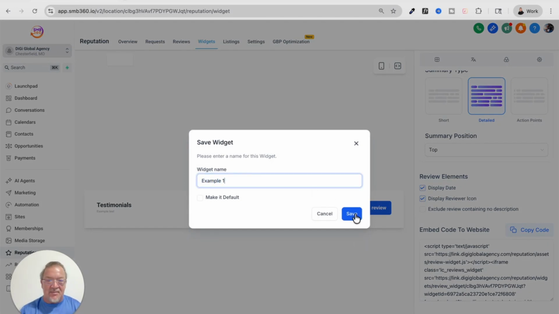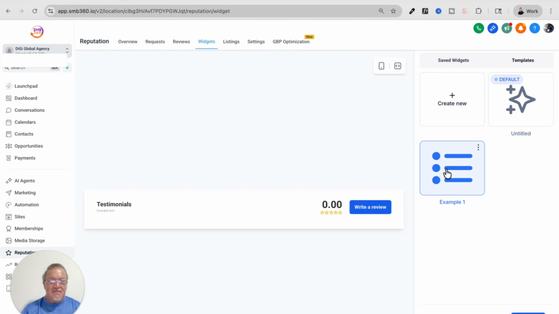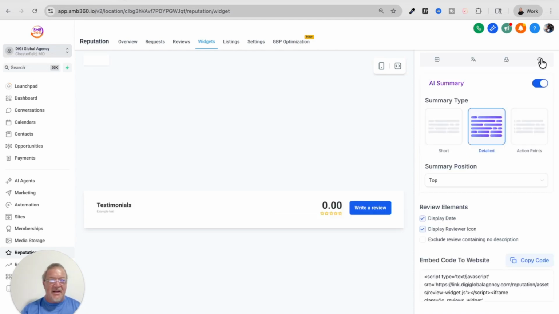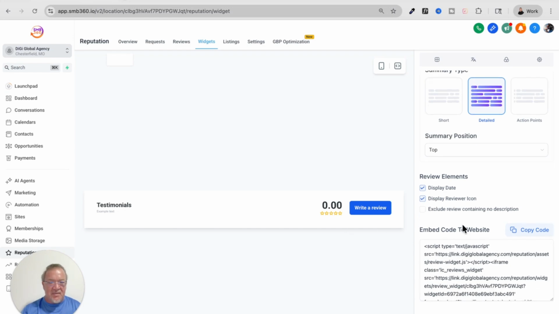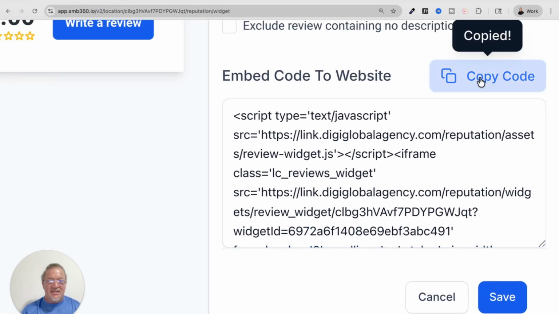I'm just going to call it example 1. Now, when we do this, example 1 is its own independent widget. This is our Yelp widget, because remember, we selected this for Yelp. So now if I come back in here and edit this, click on edit widget here, I go back in, I can come here to the settings page and just simply come down to this area where it says copy code to website. So I'm copying this, and once I copy it, then I can just go and send this to my client or go put this on the client's website.